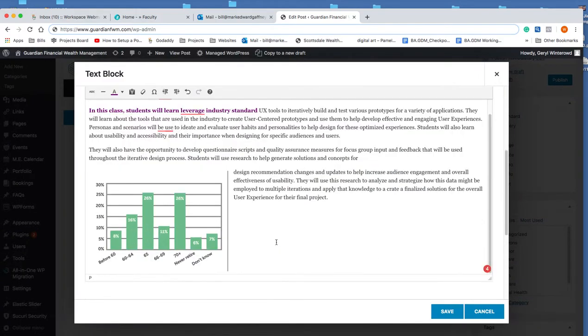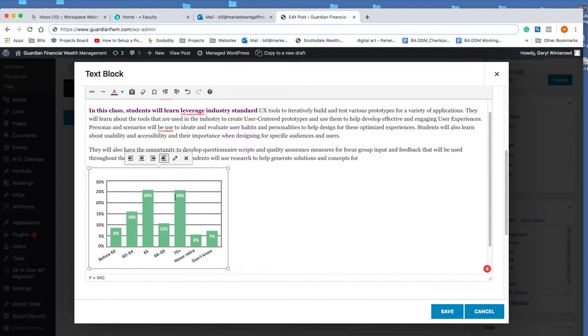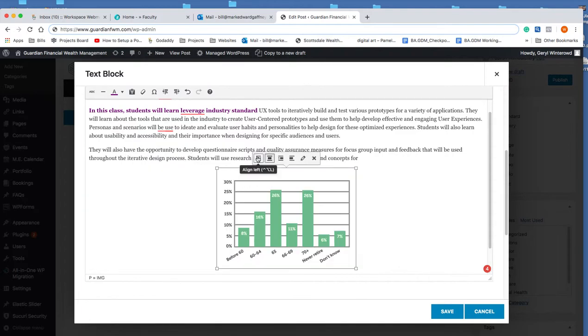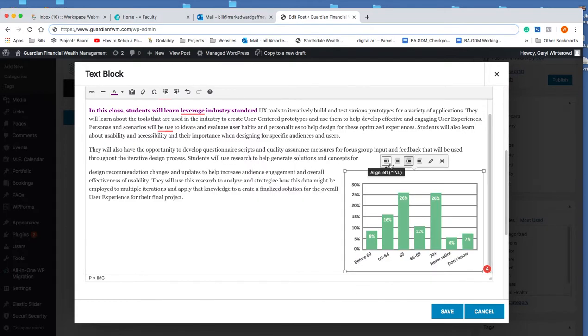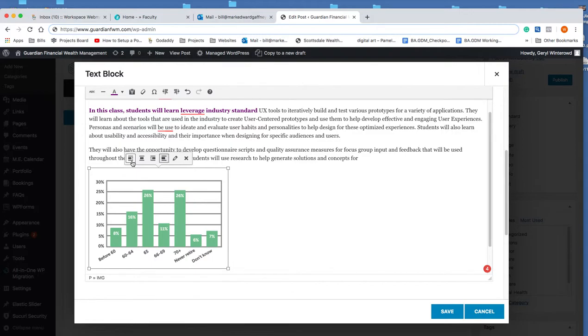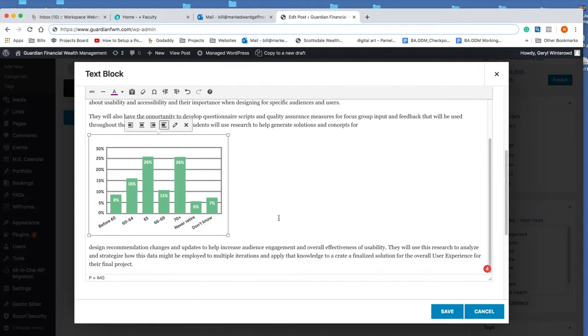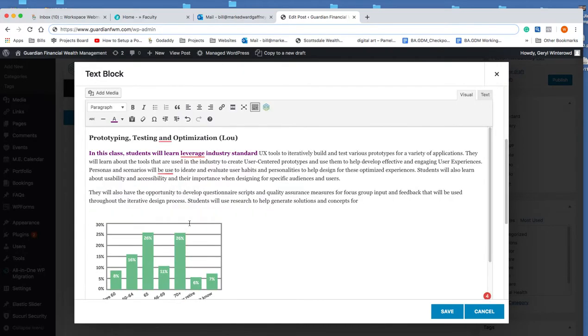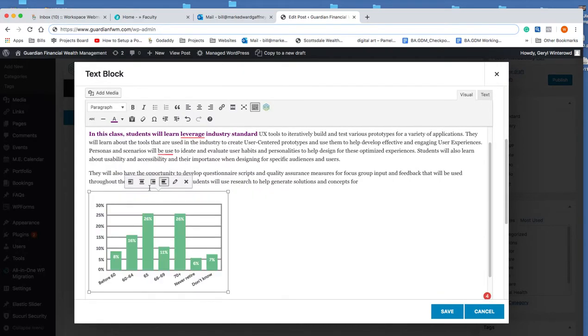Okay. Now what happens is it aligns it over here, but you can see your text running around it. So if you right click, you can tell it to run the text all the way around it. So there are some formatting options for that. So I'm going to use this one, and that will push that text down here. Okay, so play with your text alignment by doing a right click or a click on it, and you can format those. Okay, and I hit save.